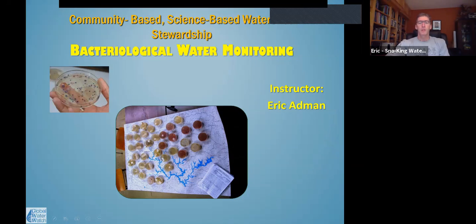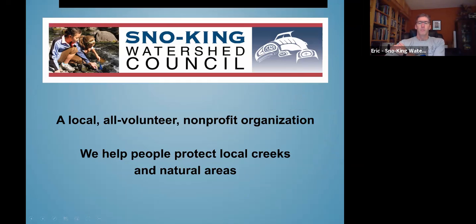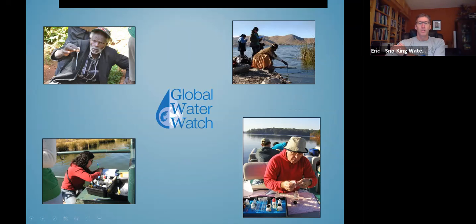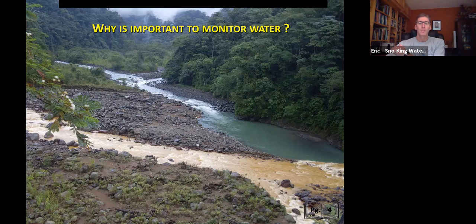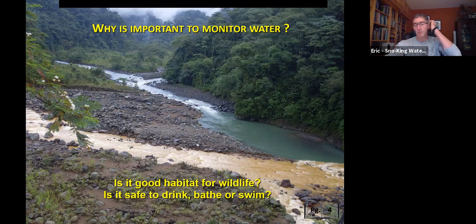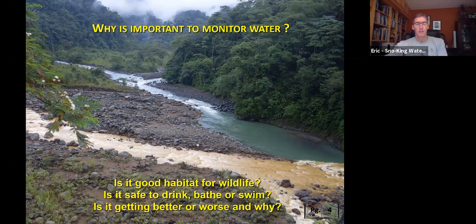Okay, so we're going to talk about bacteriological monitoring. We already kind of talked about our organization and about Global Water Watch that we're a part of. This is an example of a bacteriological monitoring workshop that Global Water Watch was doing in Kenya. We've already covered why it is important to monitor water. A couple of the good reasons are: is it good habitat for wildlife, and is it safe for people? And finally, is it getting better or worse, and why?